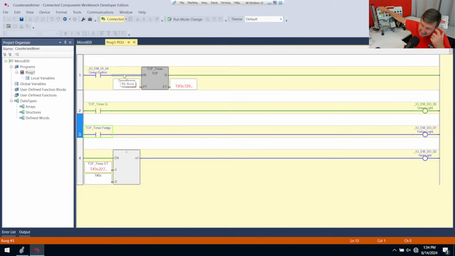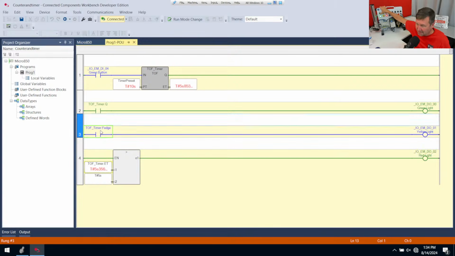So this is the EN, which simply means the instructions preceding the TOF are false. Now the TT would be when the instructions pursue. Let me go through that one time so we can talk about why. Okay, so right now the fetch is false. The fetch is a 1. So the timer is going to start timing when the fetch is a 0 and the cupid is a 1.